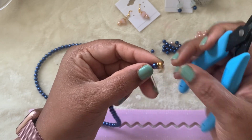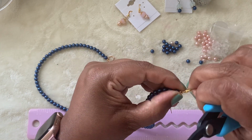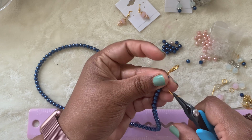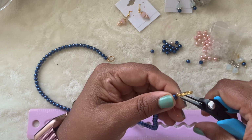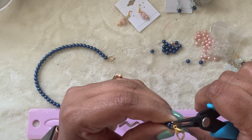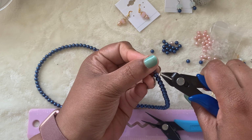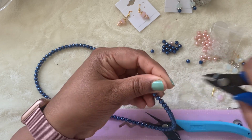Here you go. I just pull this by holding the lobster claw clasp, and you can see there's a teeny tiny gap here, and I really want the gap. You don't want the necklace to be stiff on your neck, so you need that teeny tiny gap, but it should not be a lot. Just make sure of that, and then go ahead and crimp it, and the short tail, you can snip it off very close to the bead. There we go.